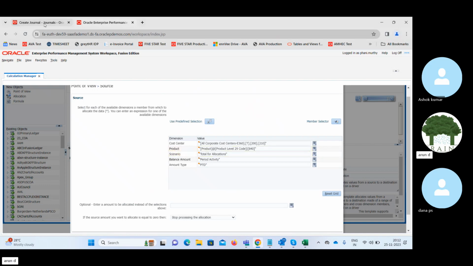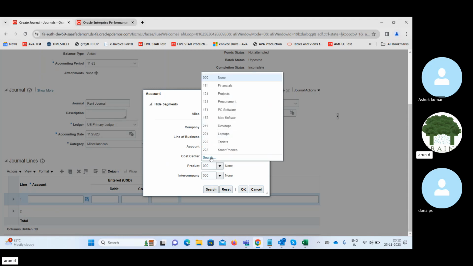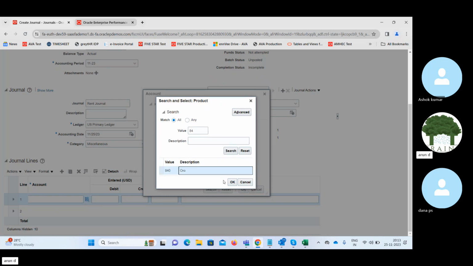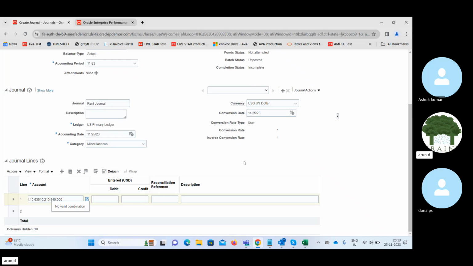And the product is 840. Okay, and the intercompany is none. So this, let's say $1 lakh.